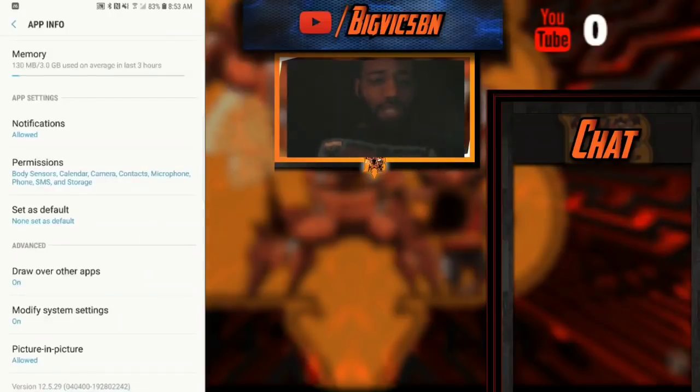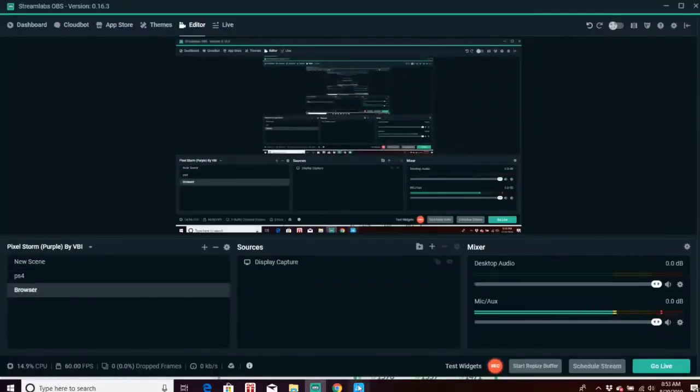All right, so at the very bottom, you see mine, 12.5.29. That's the version of your Google Play Services currently. You don't need that. It's the first set of numbers in parentheses right there, kind of small. Hold on a second, give me a second here. Somebody pull that up for you bigger.